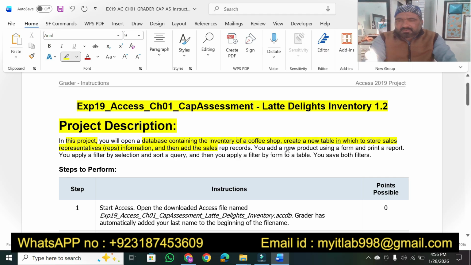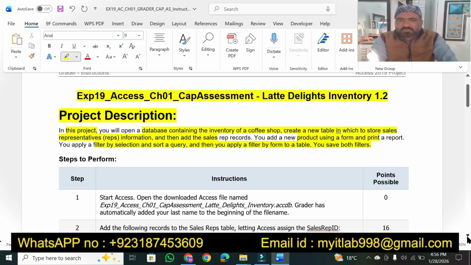You add a new product using a form and print a report. You apply a filter by selection and sort a query, then you apply a filter by form to a table. You save both filters. So that was just simply a description about our assignment.